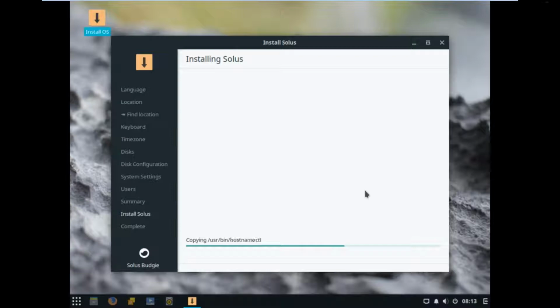Well, so far, the installation seems to be a vast improvement on a number of months ago now. I had awful trouble trying to get it to go this far. So we'll go through. I must say, if you really want another point of view on this operating system, I'd suggest go and have a look at English Bob. As I said, he swears by this. He reckons it's a wonderful operating system.